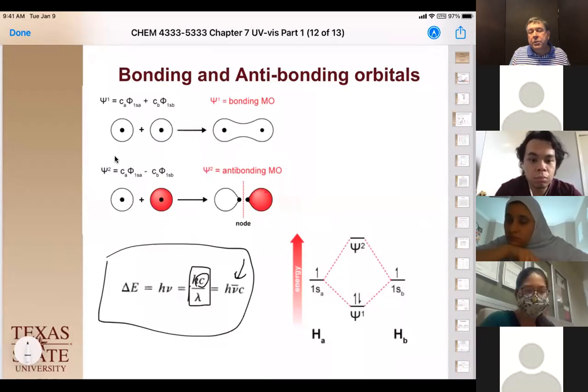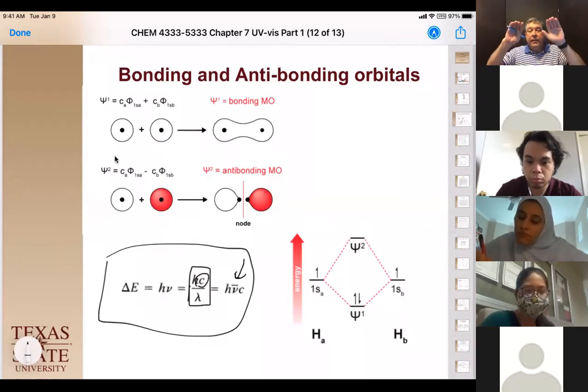So if absorption is directly related to energy, what is absorbing and why is there an energy barrier between them? Okay, for that, we have to go back to bonding. So in bonding, when you have two electrons that are in phase with each other, they can get together to form a sigma bond or a pi bond. They can pair up, they can spin couple to get a sigma bond formed.